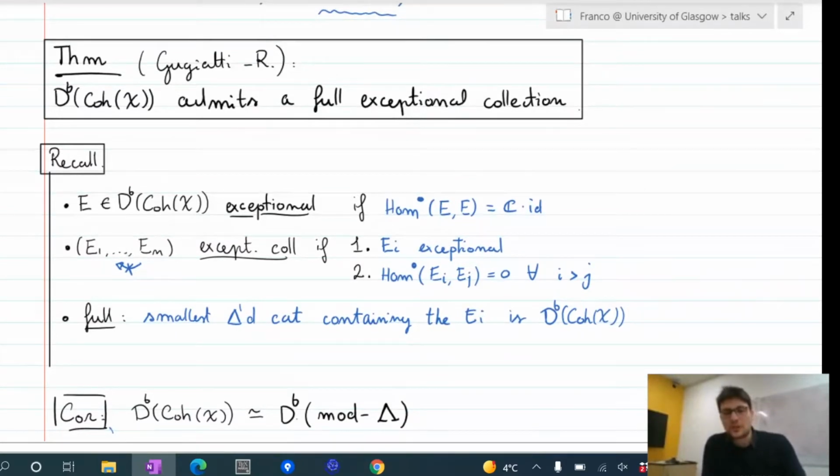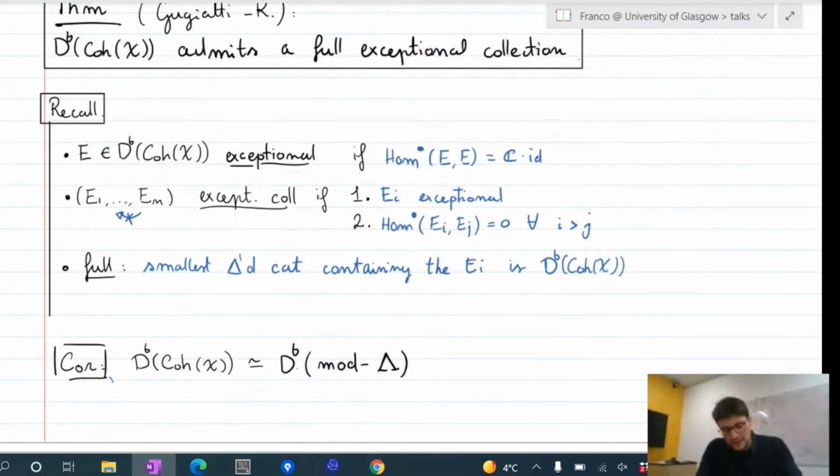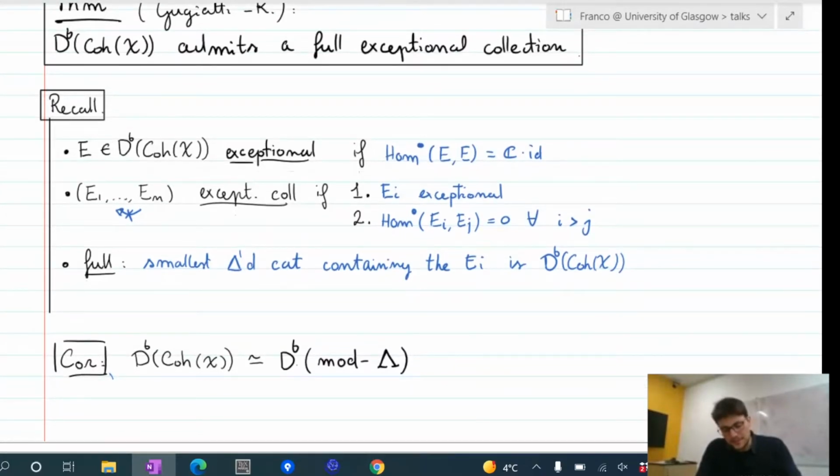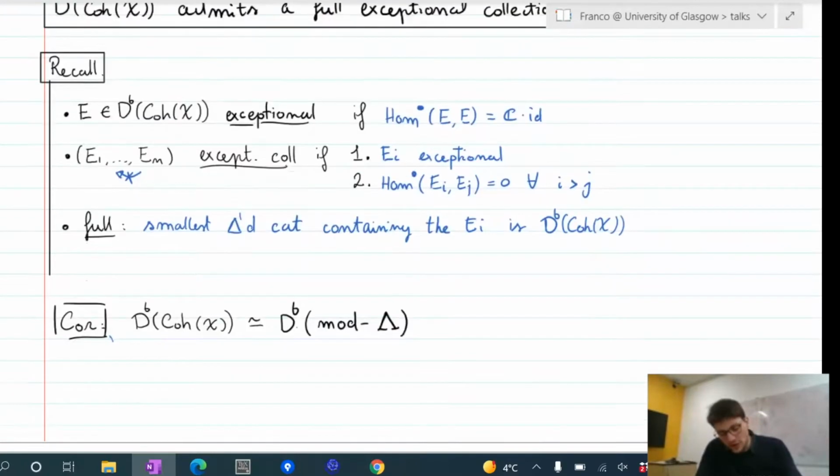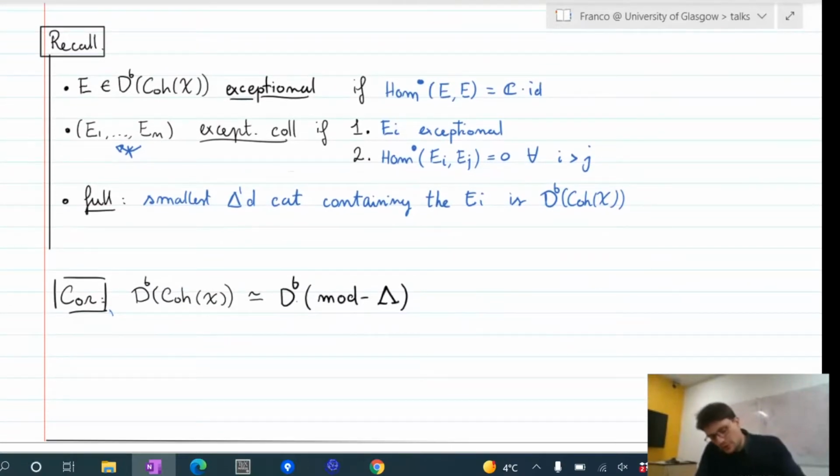I'll just mention this corollary here, and then maybe I'll take a brief pause if there are any questions. A byproduct of the existence of these exceptional collections is that we can express the derived category of the stack as the derived category of modules over a certain algebra, Lambda.